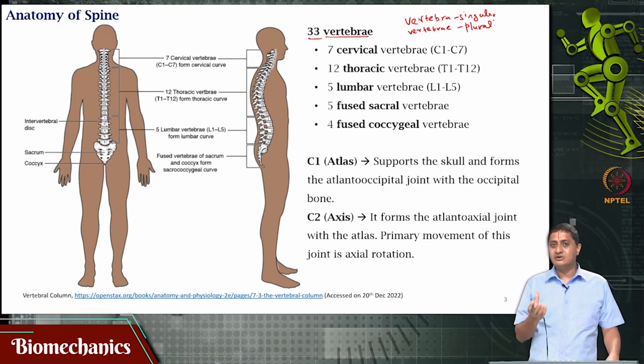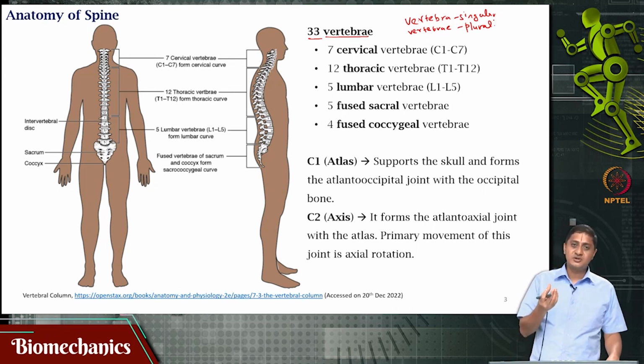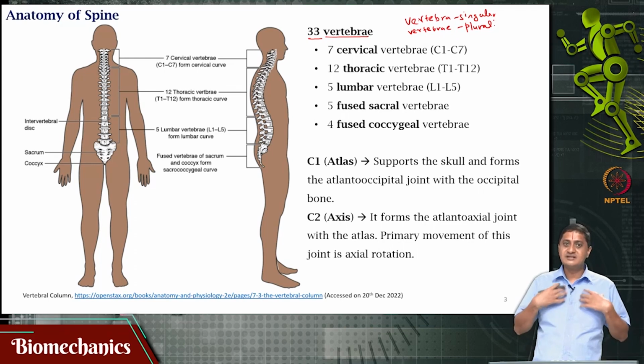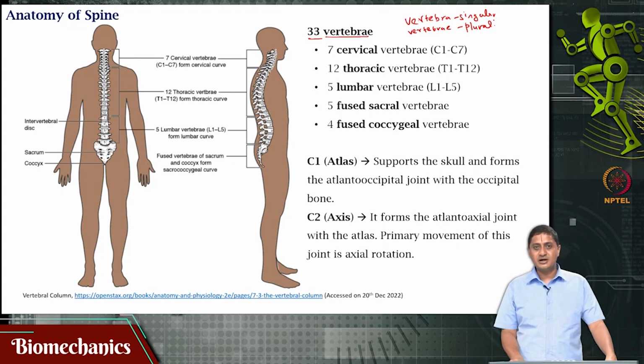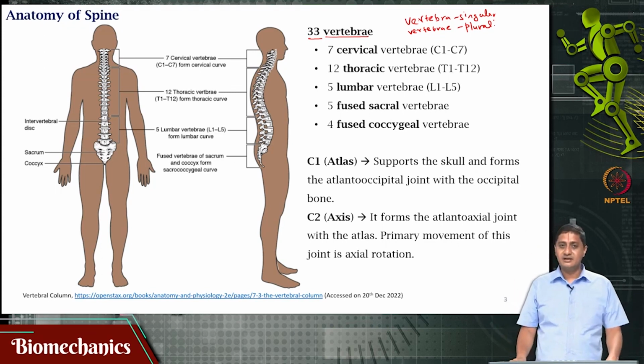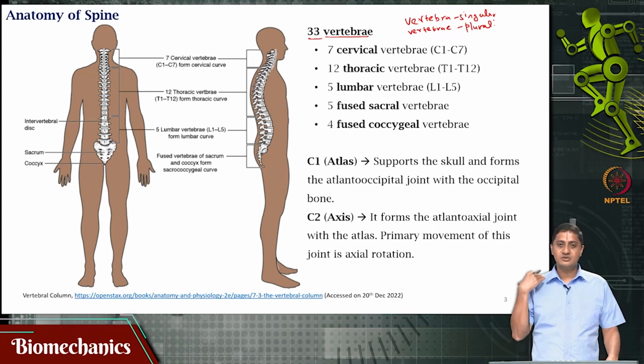There is a need to support this weight of the head. Because if you do not support the head, then the head will fall down, right? Fall down inside the thorax. That is not a desirable situation. So, you will have to support the head. So, one primary purpose of the vertebral column is to support the head and the neck and other such structures at the top, right.